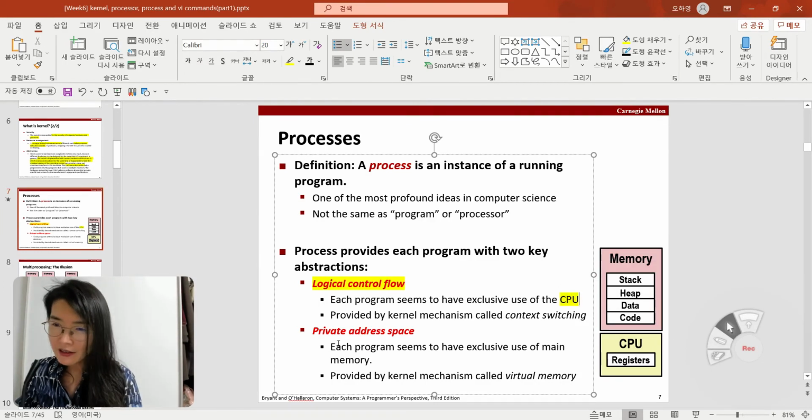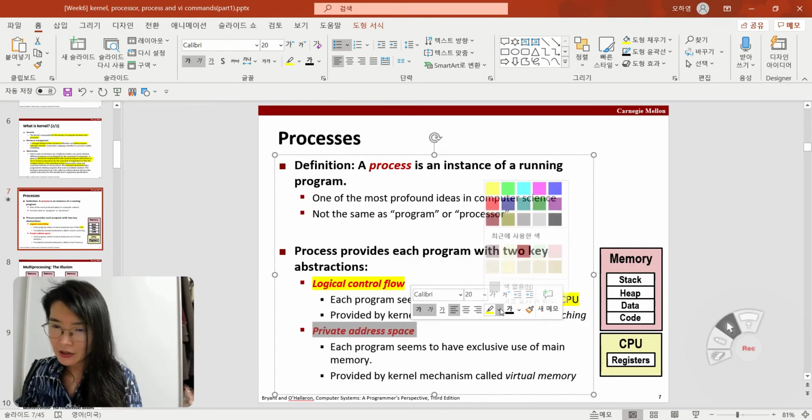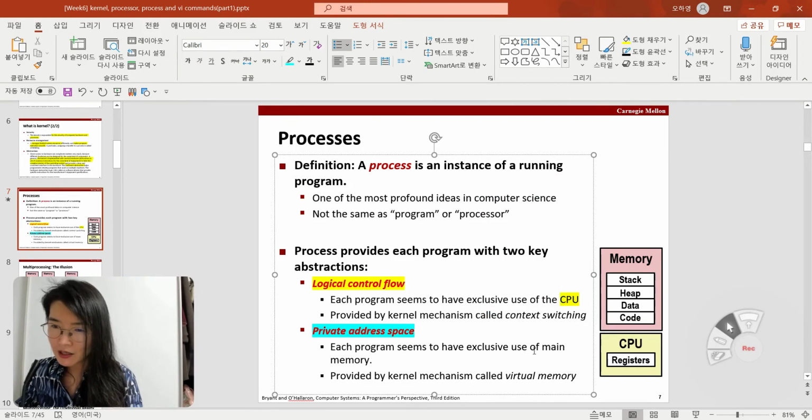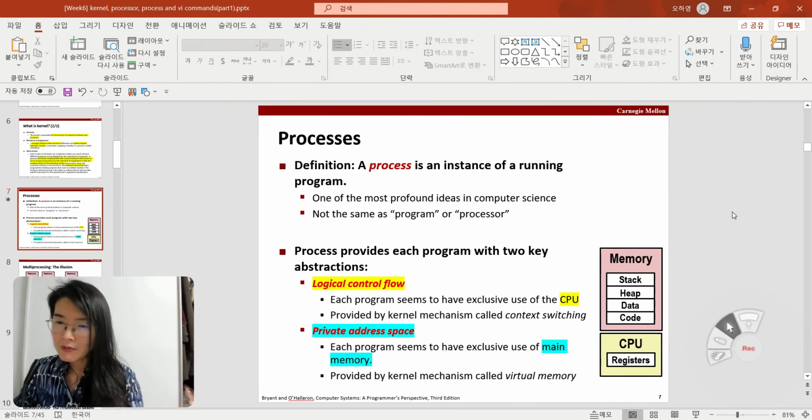The second abstraction is private address space. Private address space is related with the main memory, another hardware, right? Each program seems to have exclusive use of main memory, so it is related with private address space. It is also provided by a kernel mechanism called virtual memory.